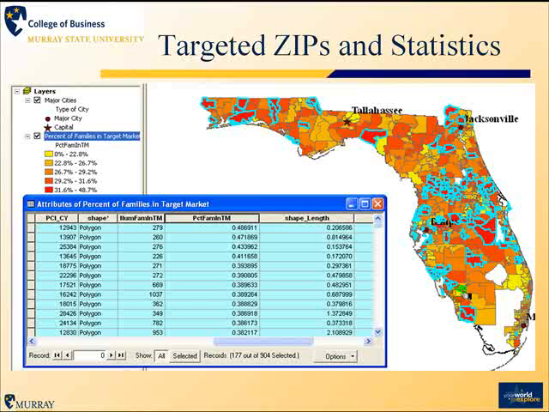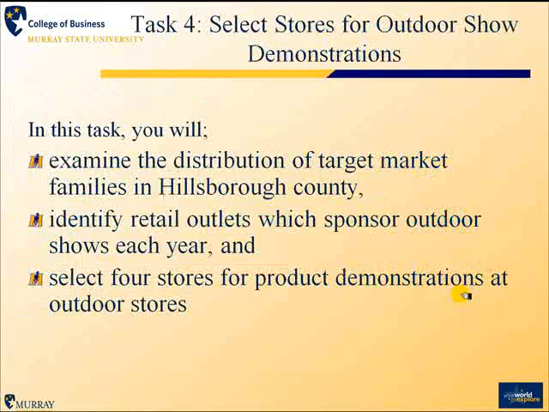And as we do that, you'll see that those zip codes are distributed something like this around the state, and just as we did in the past with the counties, we will calculate the number and percentage of families that we're going to reach in that mailing effort.